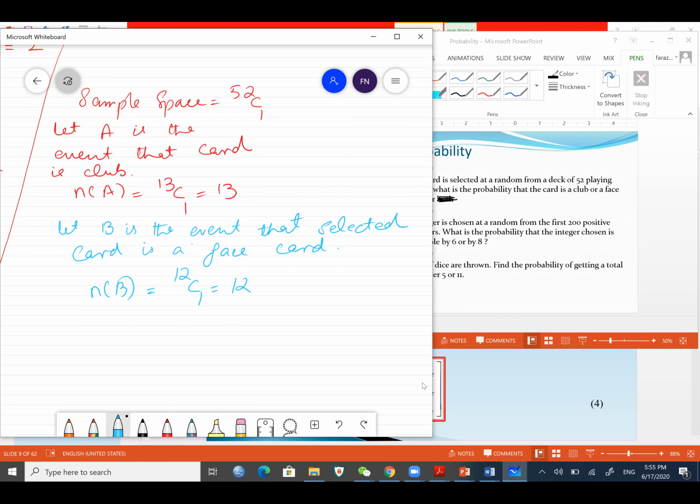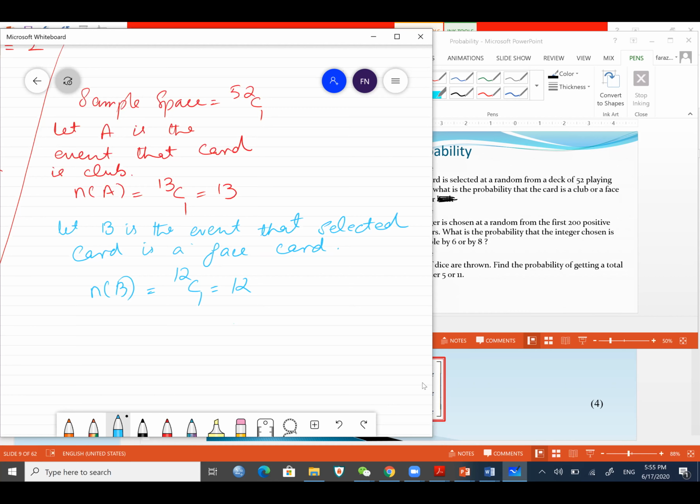Okay, I'll explain it. Every card has 4 possibilities. Like king has 4 cards of all different categories: king of club, king of spade, king of jack, and king of diamond. So king of club is one possibility they can occur together. Jack of club is the second possibility, and queen of club is the third possibility they can occur together.